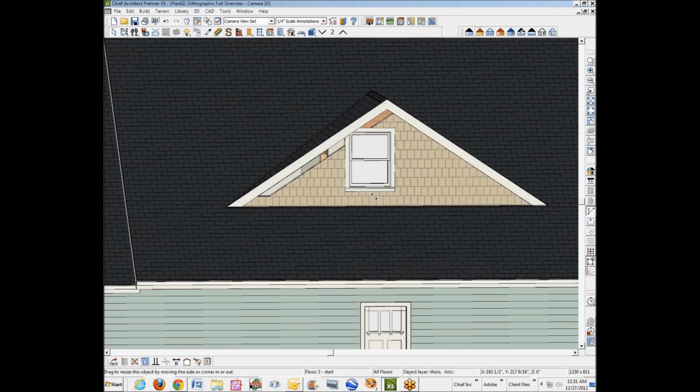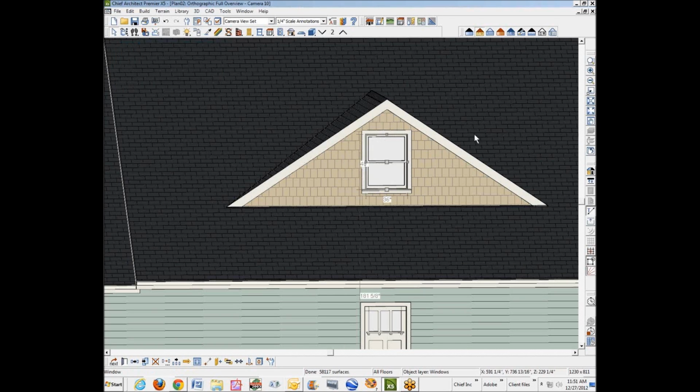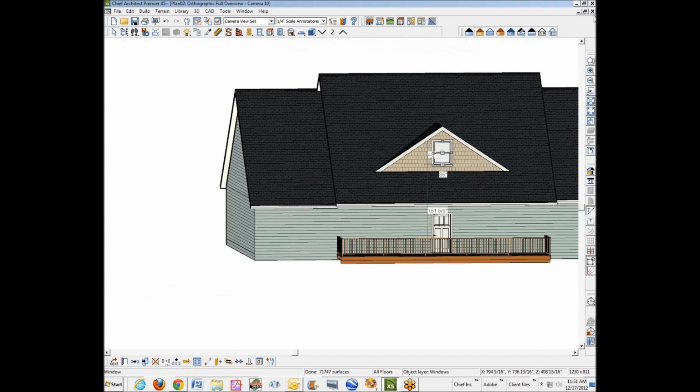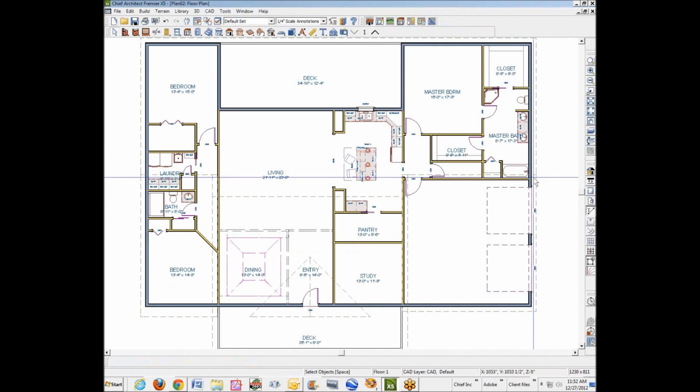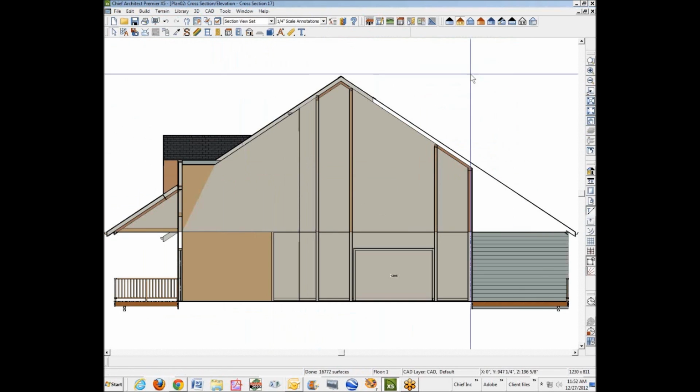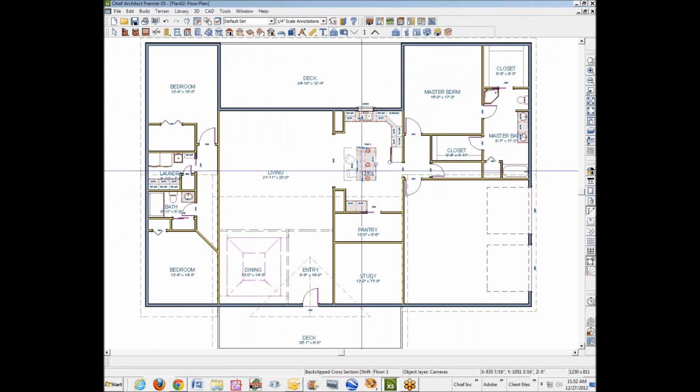I don't commonly have this much trouble with wall polylines. Okay, that's good enough for that. This is no longer... I wonder what's going on over here. Yeah, let me do that again.